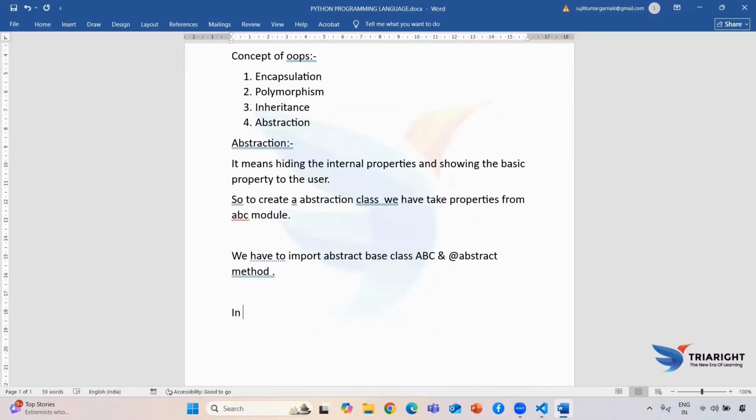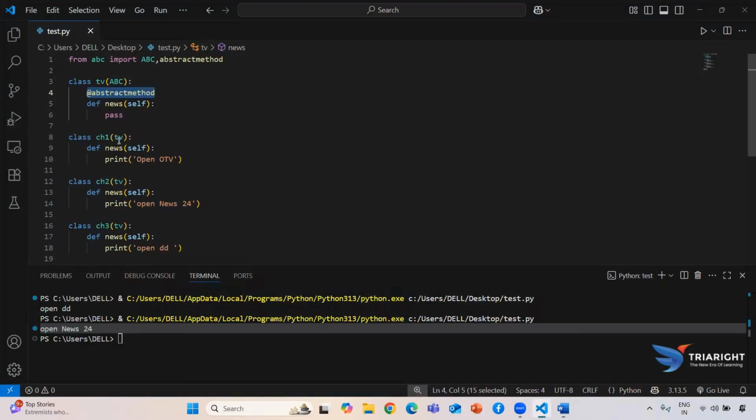In abstraction, hierarchical inheritance is going to happen. In abstraction, inheritance is a must. Inheritance is important to use, because as you see here, without using the concept of inheritance you cannot do abstraction.